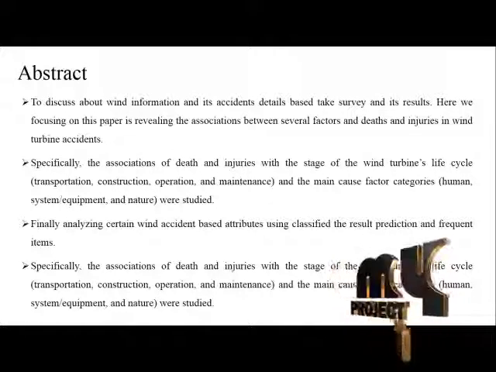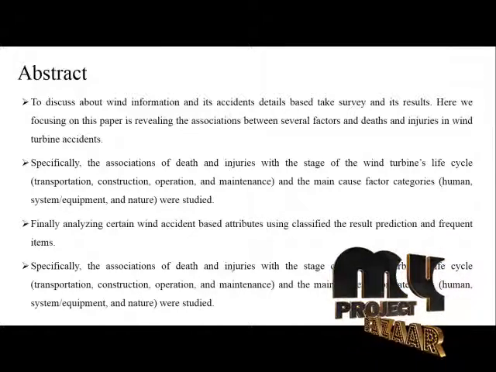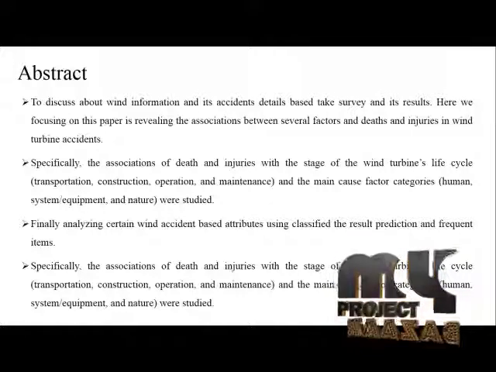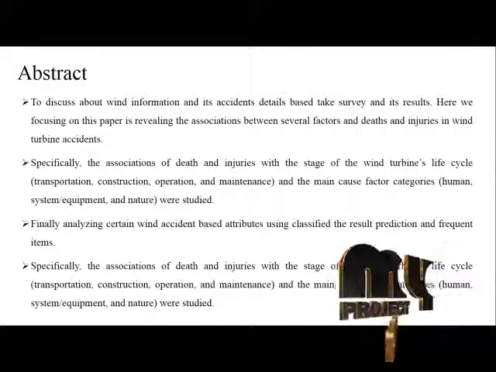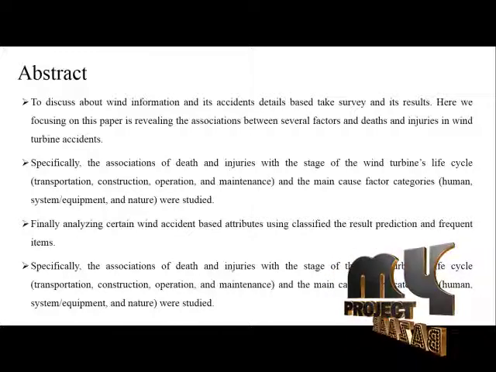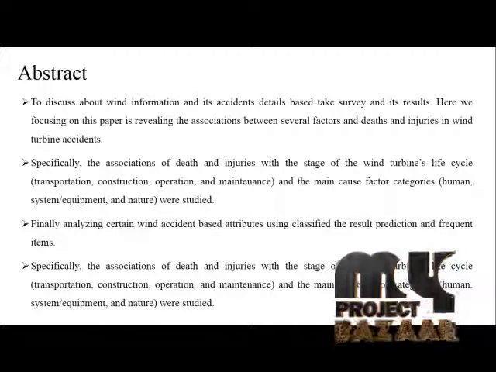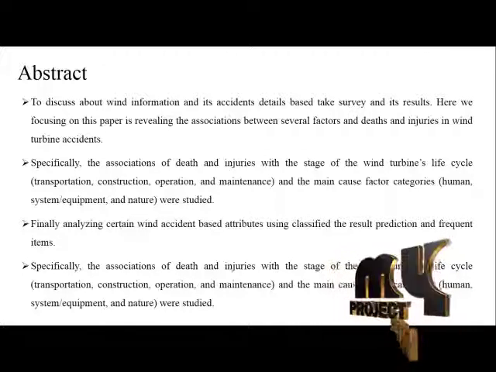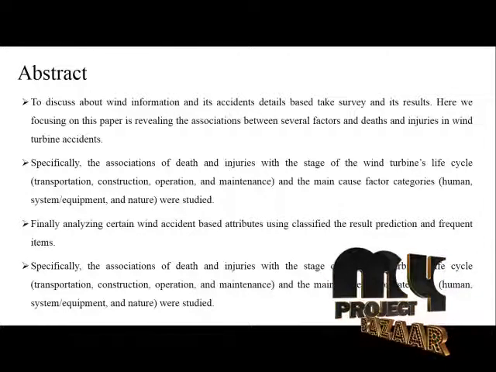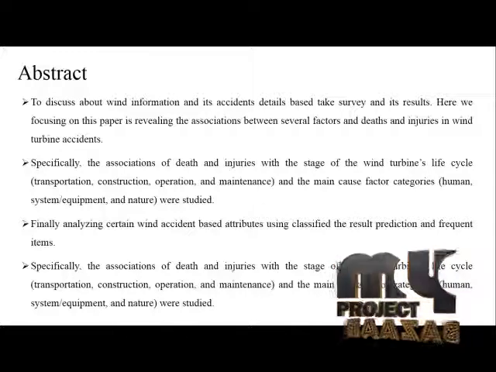So this is our abstract. Here we are discussing wind information and its accident details based on survey results. The focus of this paper is revealing the associations between several factors and deaths and injuries in wind turbine accidents. The accident information is processed to show how males and females, and which users, are affected in the death ratios.